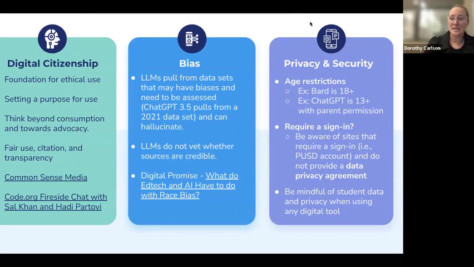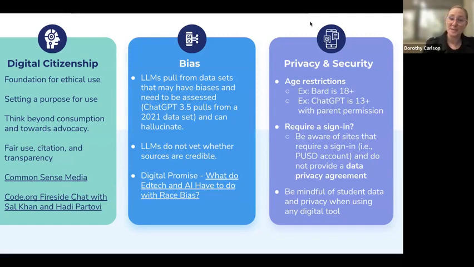So we're encouraging teachers, for example, to not use ChatGPT as part of their assignments, because ChatGPT will not sign a data privacy agreement with the district. The reason is that's how their large language model learns and gets better, and they want to continue that. Other platforms will sign a data privacy agreement.